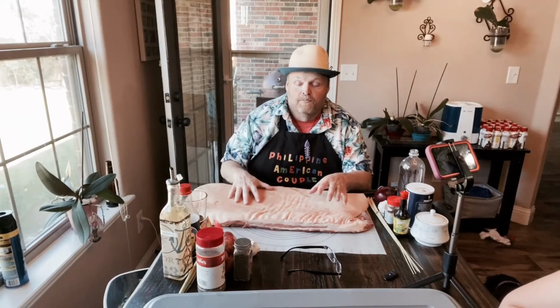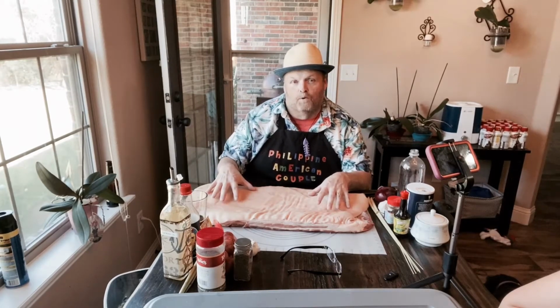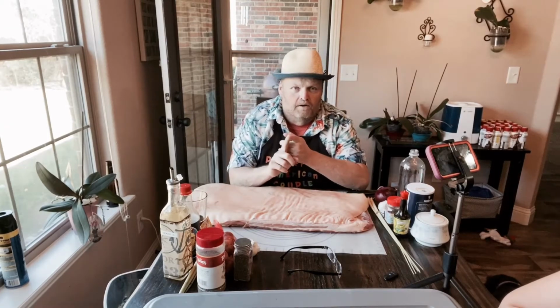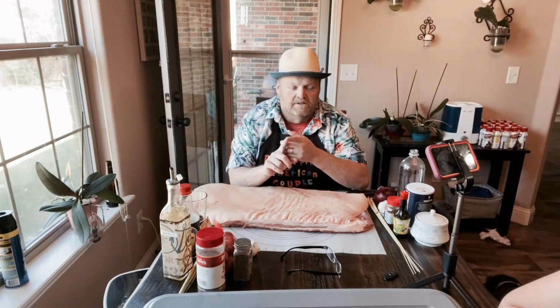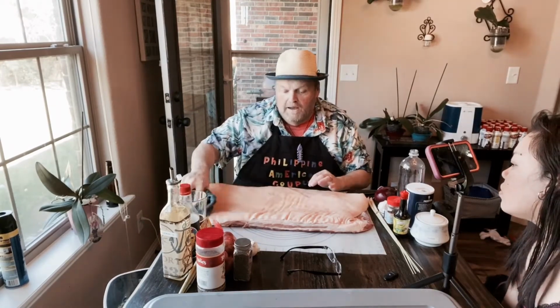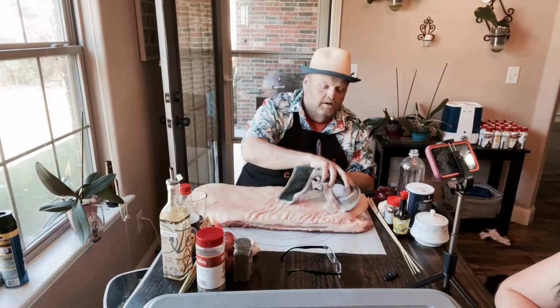It's really big. So here's going to be a couple secrets to prepping your pork belly. One, you want to wash it very well. Wash it and rinse it. Now, most importantly, you have to dry both sides of it and the edges very well.